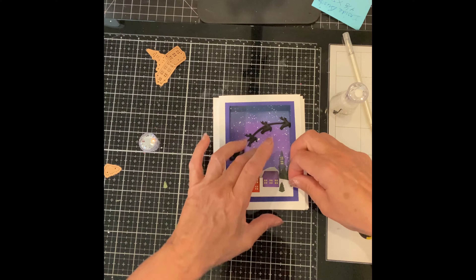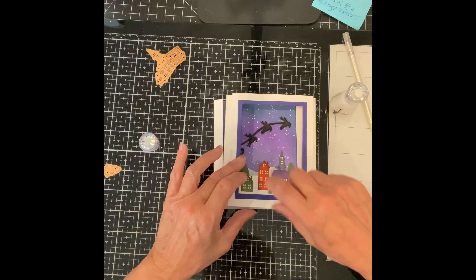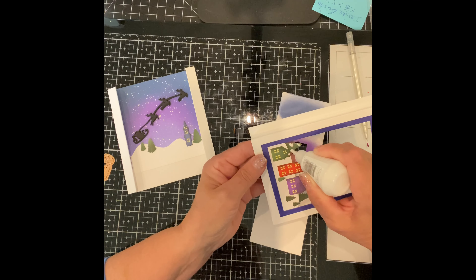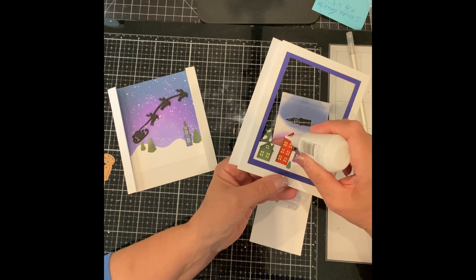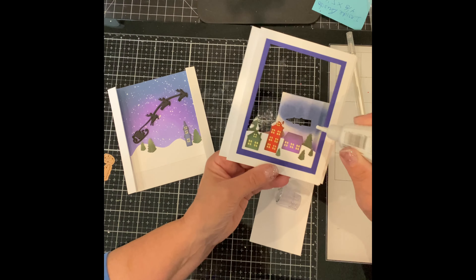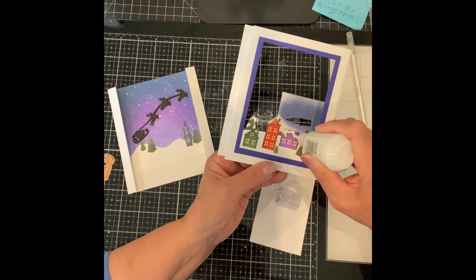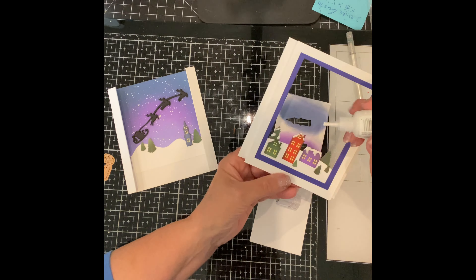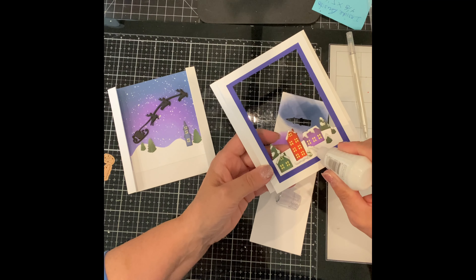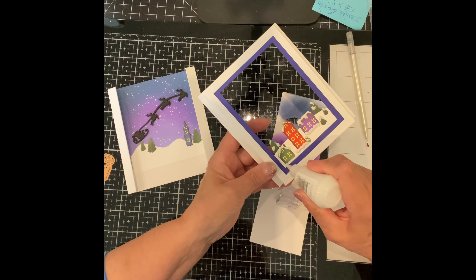When I am happy with this village scene, I use Nouveau stone drops chalk white to apply some snowy accents. I had the stone drops for a while but was never quite sure how to use them. It has a grit in it, so it is perfect for creating texture. I apply it to the top of the buildings and also where I envision the snow would gather in the evergreen trees. Snow is also banked up against the houses and I create some snowy details in the hillsides.